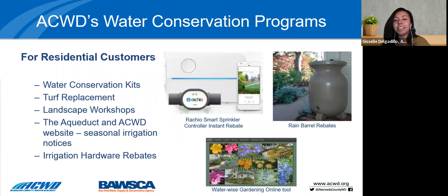We have a number of different rebates and programs for residential customers. Those include our free water conservation kits — one free low-flow shower head, faucet aerators for the bathroom and kitchen, and toilet leak detection dye tablets. We also have our turf replacement rebate offering $2 per square foot of lawn that you remove and replace with water-efficient landscape, up to a $3,000 max rebate for residential customers. We also offer irrigation hardware rebates for high-efficiency sprinklers and rotors.